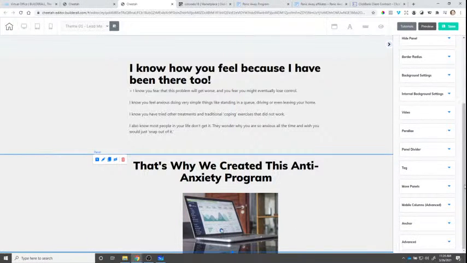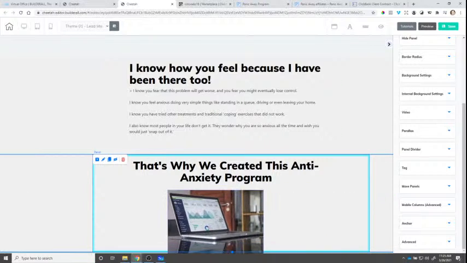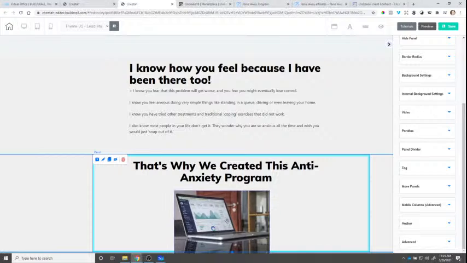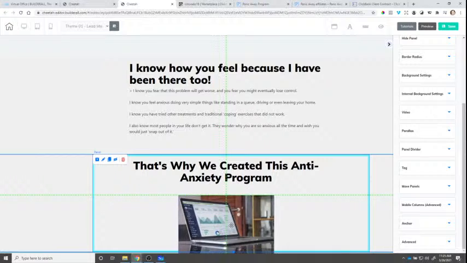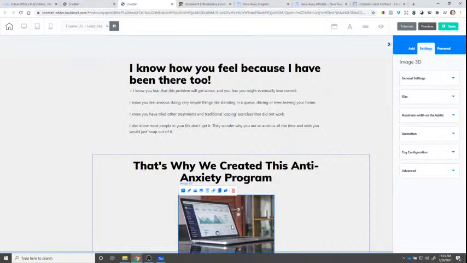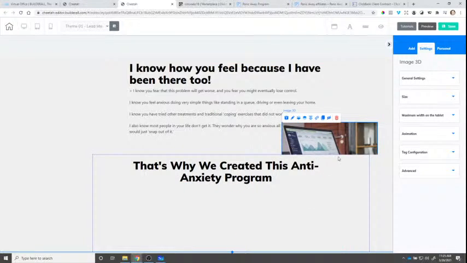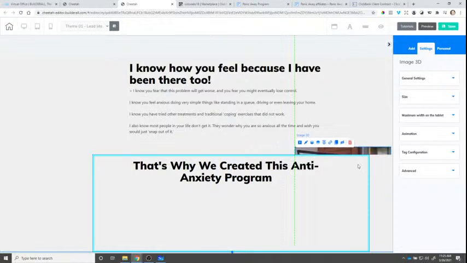One of the things I like about Builderall is how easy it is to move this stuff around, because you don't always want this in the middle, right? That's one of the things that's a little hard in ClickFunnels, whether you're using one of their templates or creating a custom one. I run into this with WordPress too with their newer block system. It can be hard to have the flexibility to put an image or text where you really want it on the page. With Builderall, as you can see, if I want to put it right there, I can. That seems like it would be a bad idea.